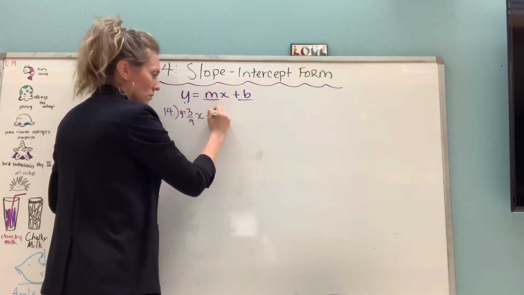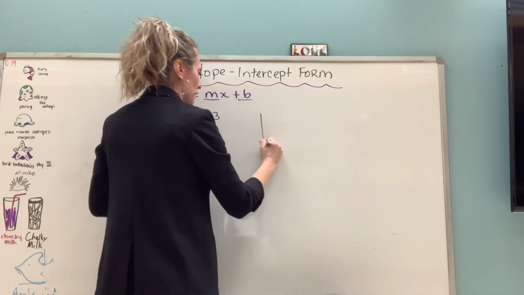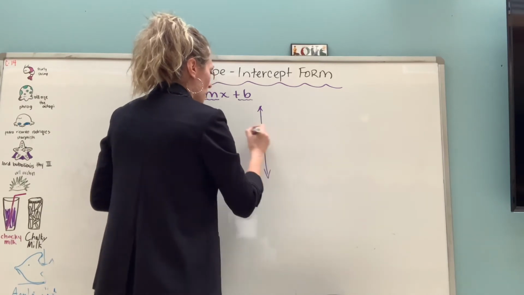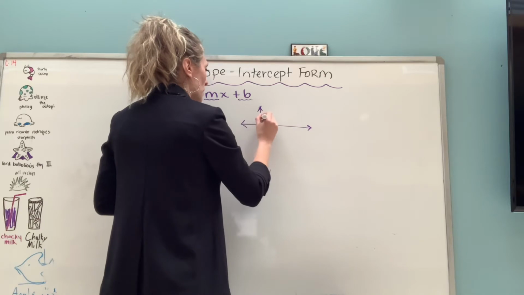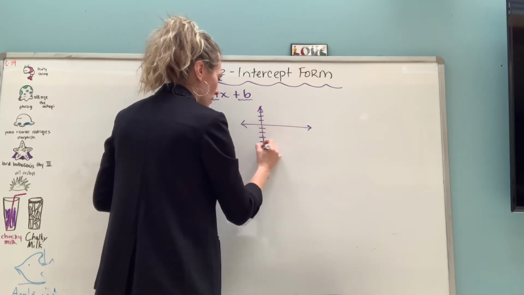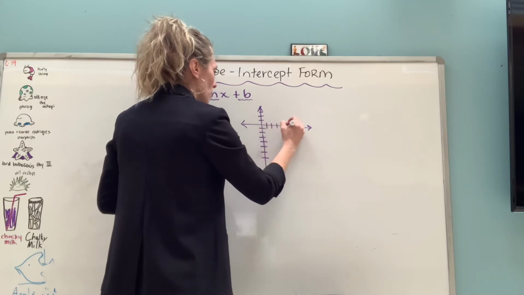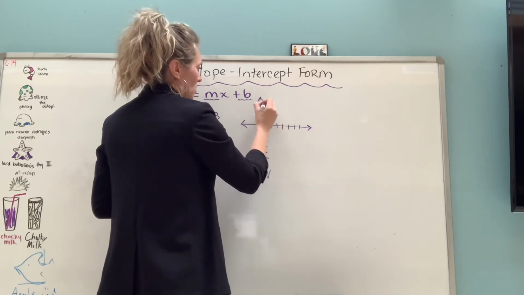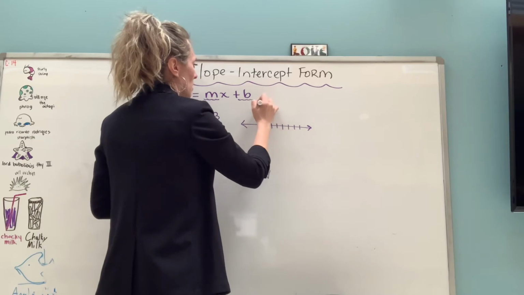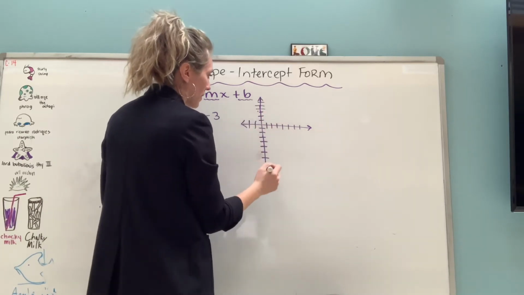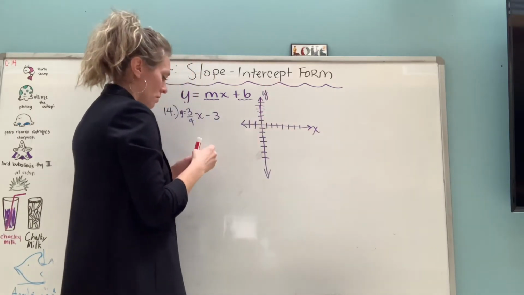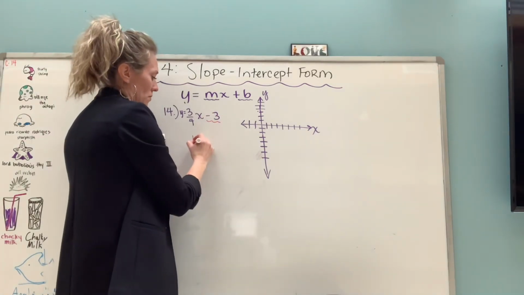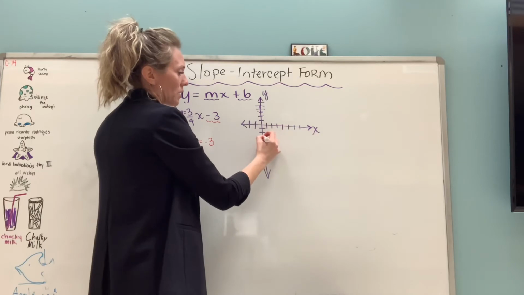Again, I'm going to draw my graph. I need more space than that, sorry. 1, 2, 3, 4, 5, 6, 7. I think I need to go up a little further. Pretend that's straight; that is not straight, and it kind of bothers me, but that's okay. Here's my x, here's my y. Now my y-intercept is -3, so I'm going to start at -3, right here on the y-axis.